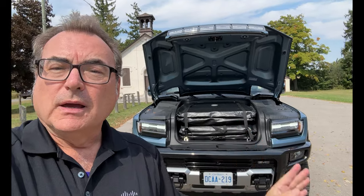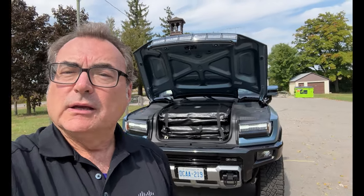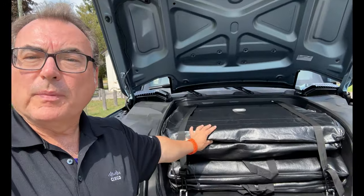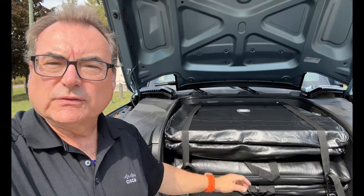Now, one thing that's pretty cool about the Hummer is the T-roofs. I call them T-bar roofs, but roof panels or whatever you want to call them. Because for a beautiful day, I'm driving in the country, I figured, might as well take the panels off and enjoy a little bit of the nice temperatures and the breeze we have, and a little bit of sunshine. So you can see in the front here, it's perfectly designed to hold the four panels. It comes with cases and straps to tighten them down so they don't shift around.